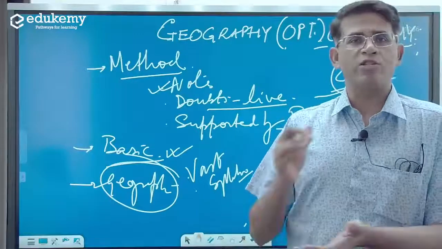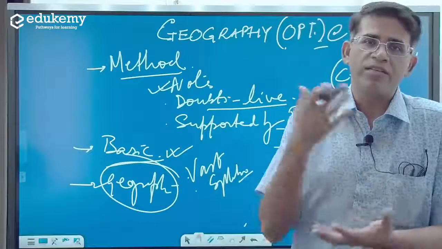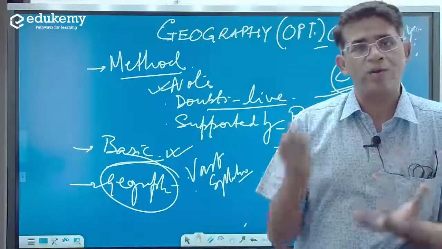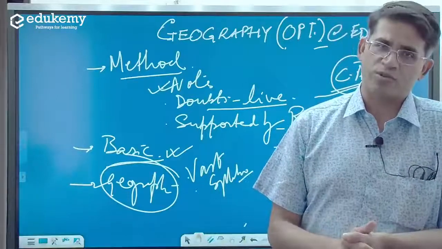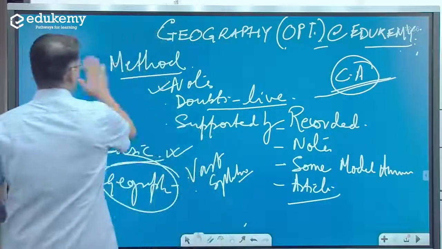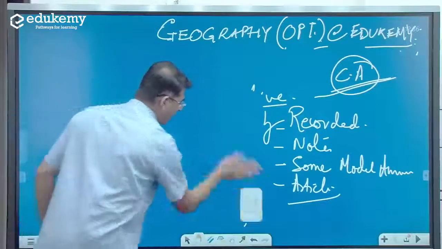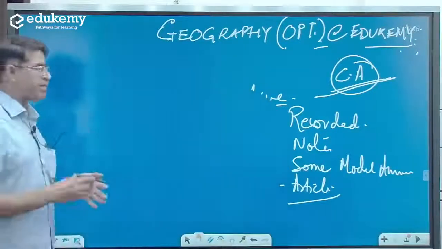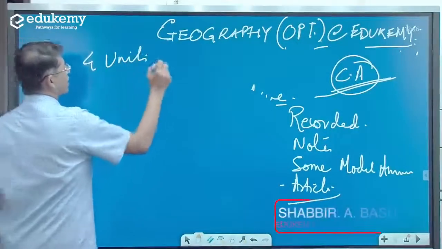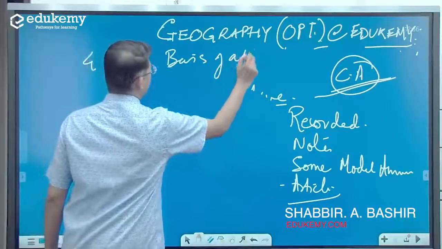If you don't cover that in geography, you will end up covering that as a part of GS ultimately. So this coverage, which is additional, is part of your advantage in studying your GS also. And in the division of time, these 4 topics are fundamental. The 4 units that are the basis of all geography.